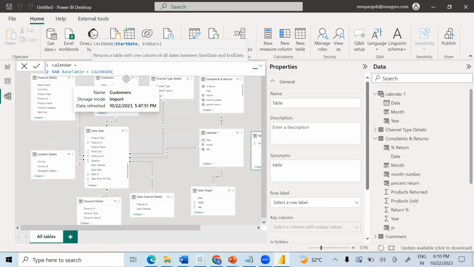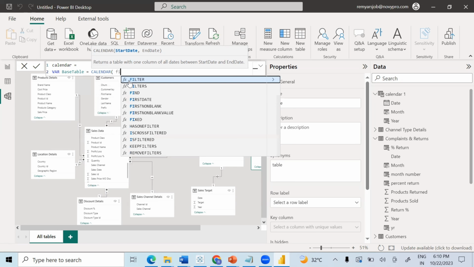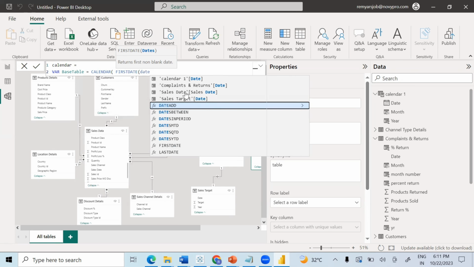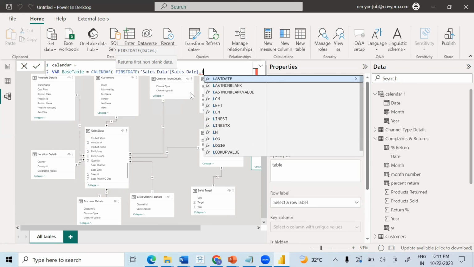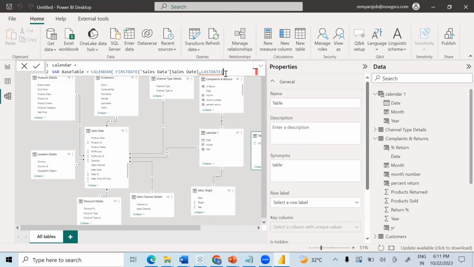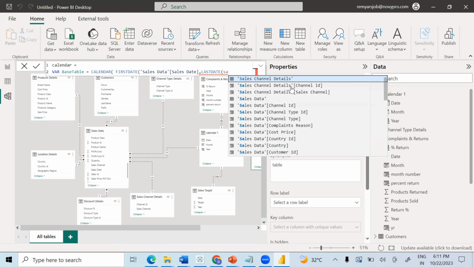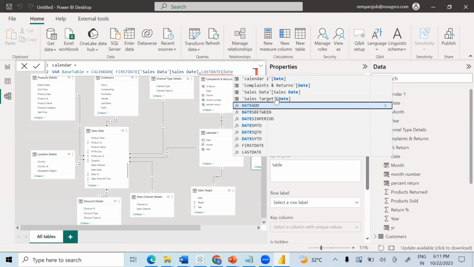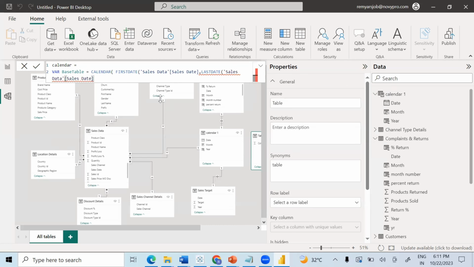Okay, and within this calendar, same first date, last date I'm using. First date, sales date, comma, last date, sales date, okay.